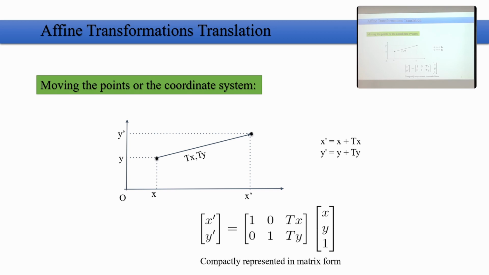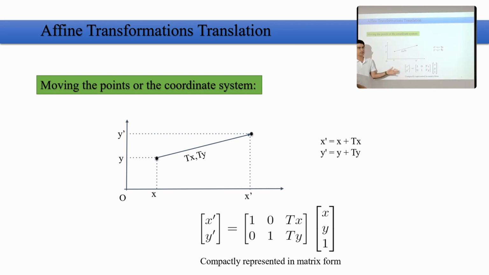So let's start with the most basic thing that we can do, translation. It's very clear: if you have a 2D coordinate system, x, y, and a point on it, and you want to move it from the initial point x, y to x prime, y prime, what we need to do is apply tx, ty to each element of x and y. That is, adding some value to them so we can move along x and y.